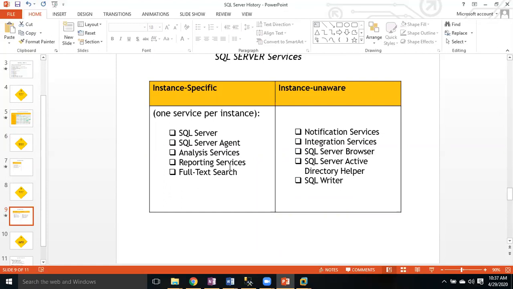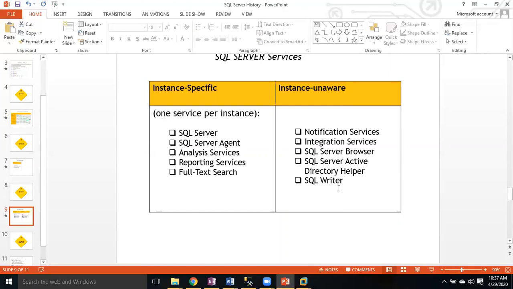The instance-unaware services are mainly connectivity related, maybe for application compatibility connections. No need to specify a name for these services, and we can install only one for an operating system. We cannot install multiple unaware services in an operating system.